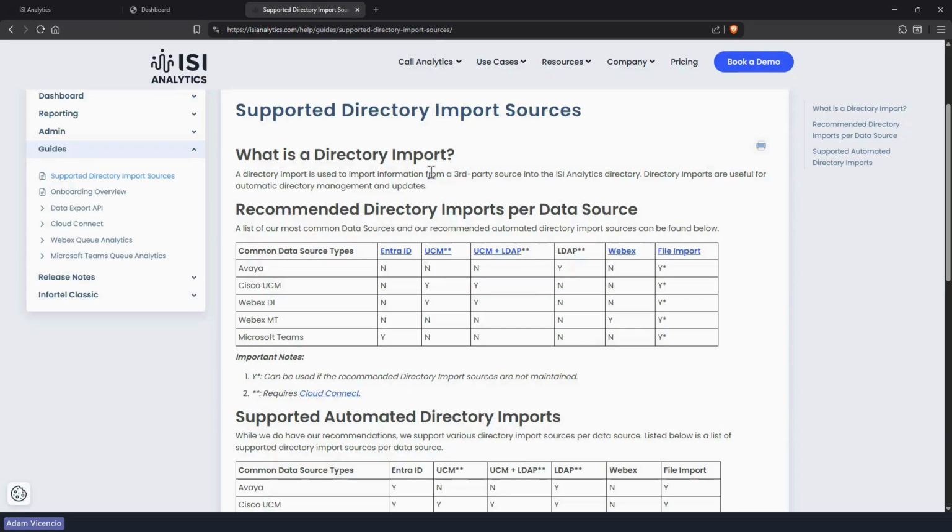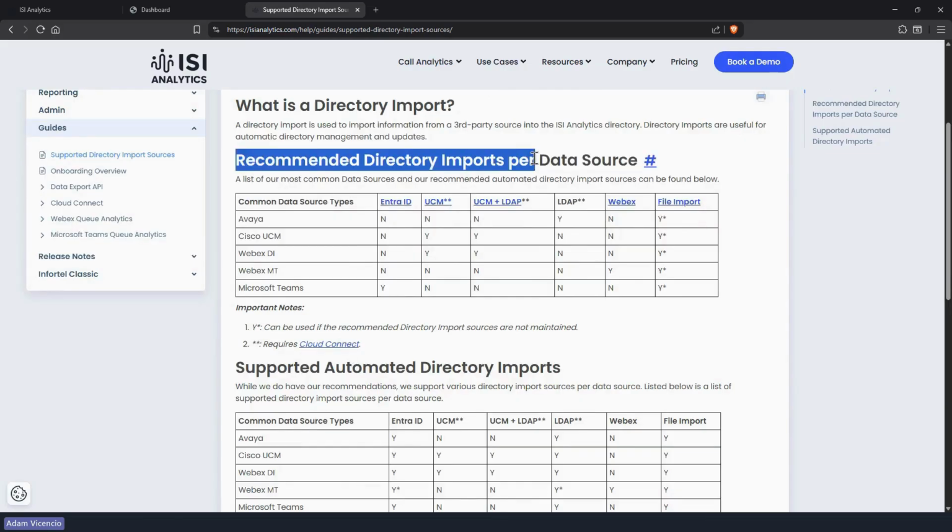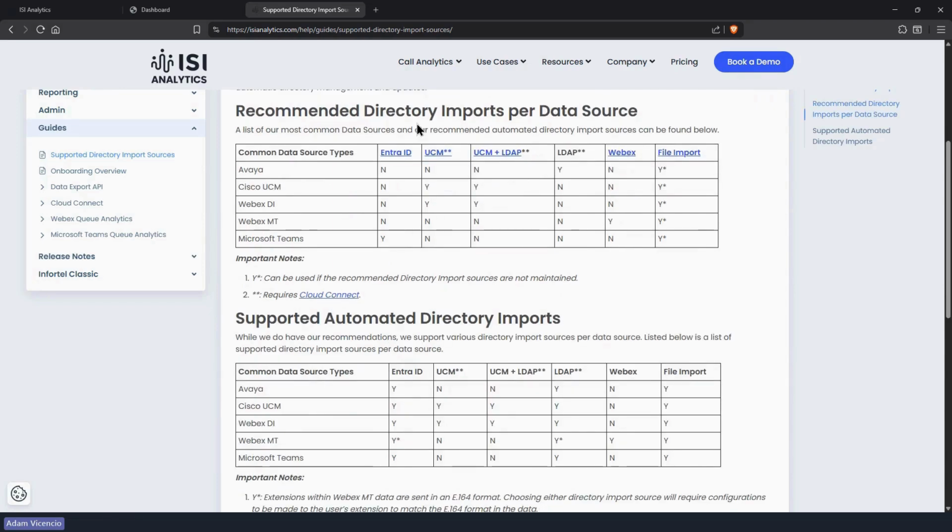Whatever schedule you set up is how it'll import. Most people do daily, though. Now we have two categories here: recommended directory imports per the data source, and supported. While we may recommend a specific data source import, you might have other means to do it a different way. So this will just tell you, can you do it? Sure. Do we recommend it? Maybe not.